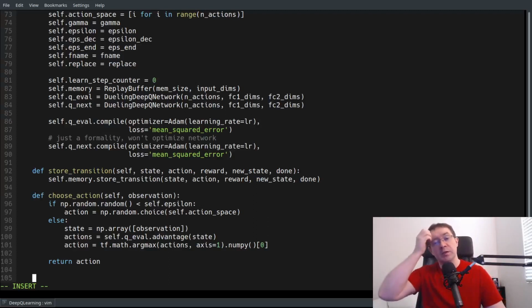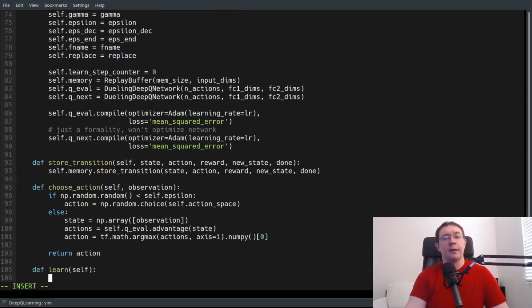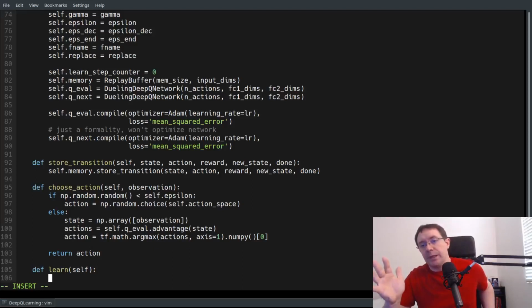Next thing we want to do is implement the hard stuff, so the learning function. And right away we are faced with a dilemma. We filled up our memory with a bunch of zeros. And as I said, it doesn't make sense to learn from a bunch of zeros. You have a couple of ways of dealing with that. You can have the agent do a bunch of random actions and fill up its whole memory or some subset of its memory with random actions, and then after that perform learning.